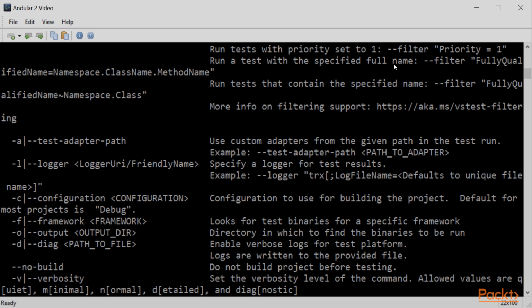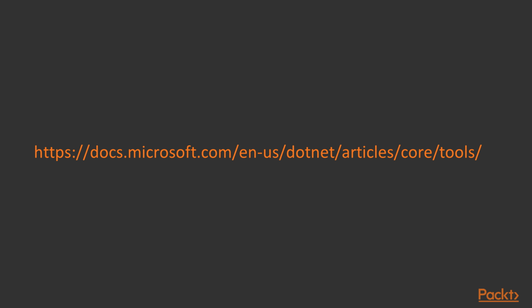There is also NuGet command that allows us to create, publish, and delete NuGet packages from projects. Also, with the same command, we can add a package reference to an existing project. You can learn more about tooling at the specific web page dedicated to that tooling.